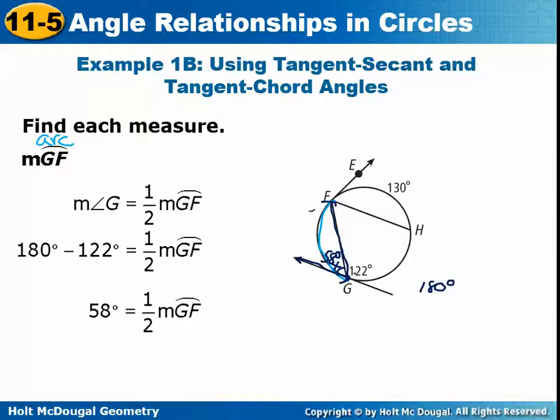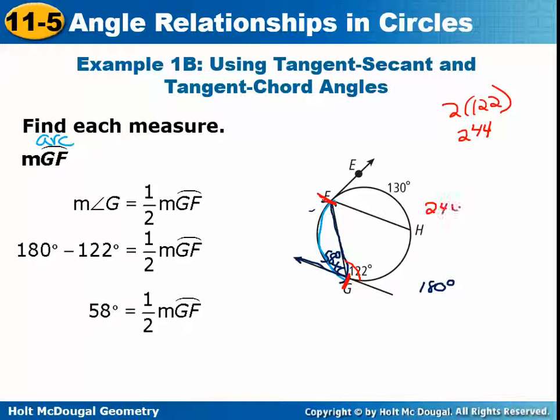So in order to find that measurement, let's see what else we know. We know that FH is 130. Let's see, what else do we know? We know that, let me get a different color. I'm going to use red here. We know that this angle is 122. On this side is 122, which means that its arc, its intercepted arc, would be twice that. And 2 times 122 would be 244.